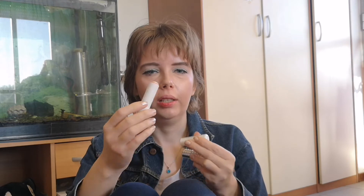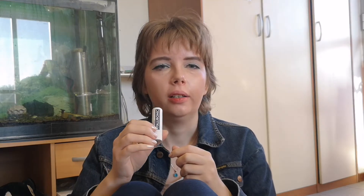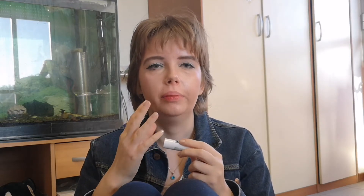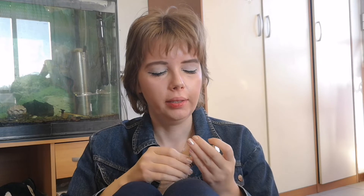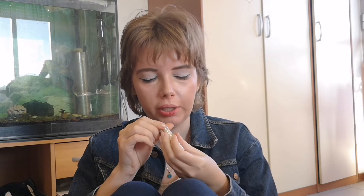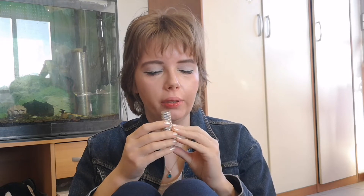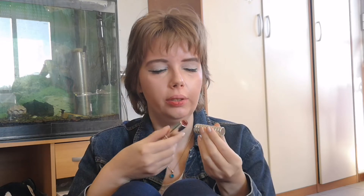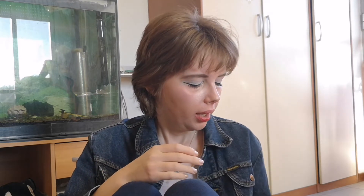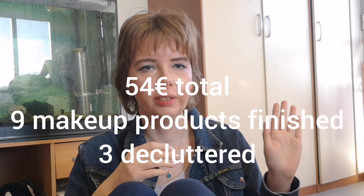I finished this lip balm from Wonder Company — it was very oily. When you applied it, it absorbed almost immediately, so it was very easy to use up. And this Clinique lipstick, Blushing Nude Soft Shine No. 22 Nouveau, I used up completely — even digging it out, as you can see. I love this shade, and I had to buy a substitute for it. I'll insert here the number of products and the total cost.